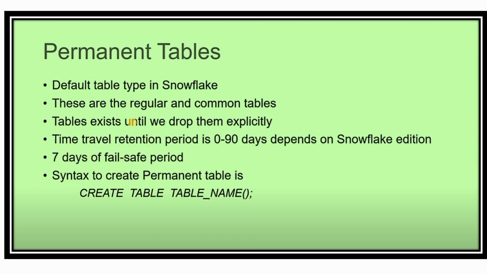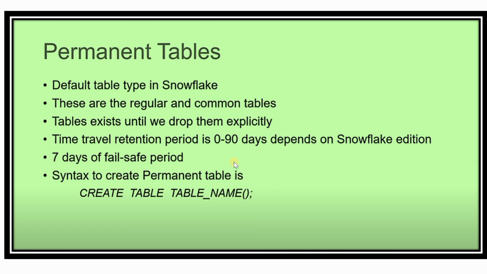Suppose you have a table and you have set the retention period for that table to 30 days, and suppose you have dropped that table and the retention period of 30 days is also over. You recognize this after 30 days, on the 32nd day, and you want to get back the data of that table. So how can you get it back? There is a 7-day fail-safe period. Even when your retention period is over, you can get that table by using the fail-safe period. You will have to contact Snowflake support, and then you can get back data within the 7 days of the fail-safe period.